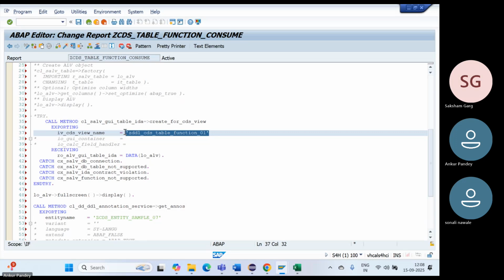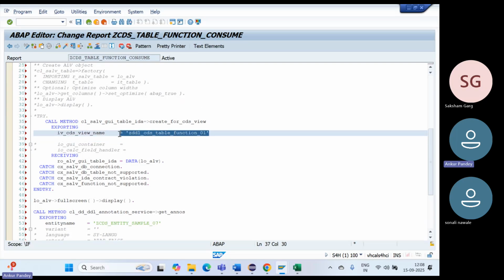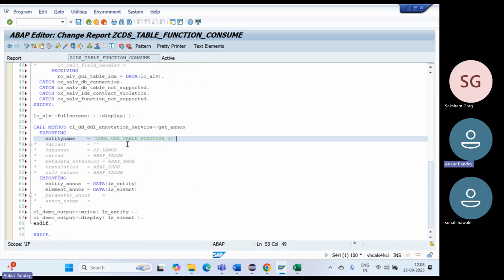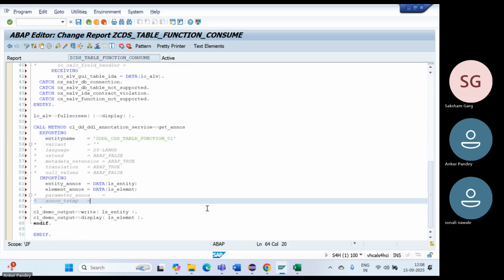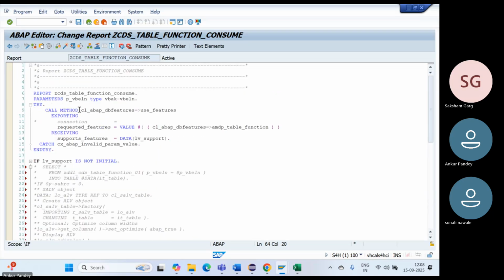Control U. Make it capital letter. Control U, Control C. This one not needed. And this one also not needed.